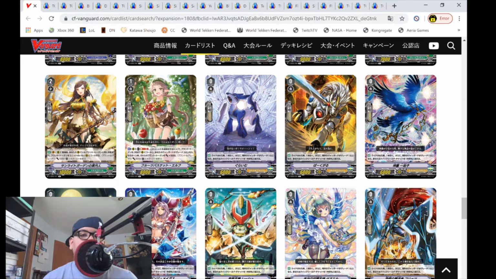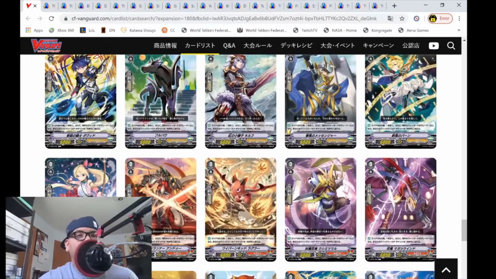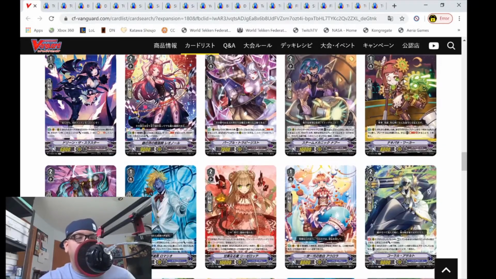That's getting reprinted. That one I kind of am happy about. As for the grade 1, the Alph, not too happy about. And of course, they were giving us a bunch of reprints of the starters for each clan. So far at the moment, I'm happy that we're getting this reprint set.